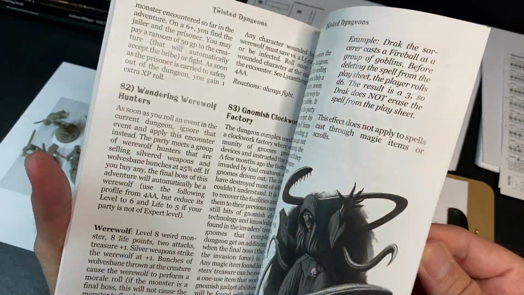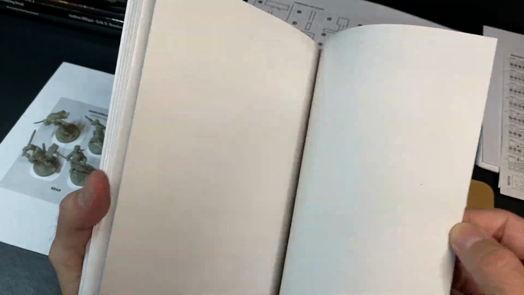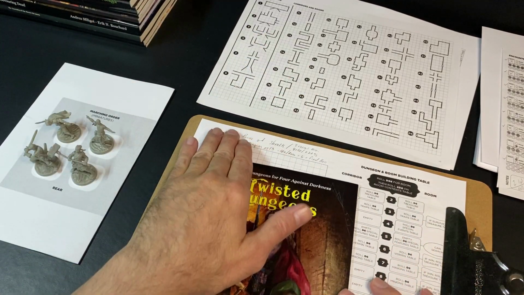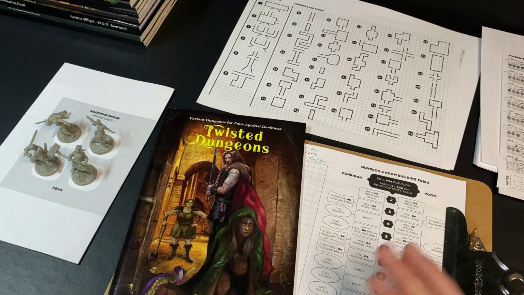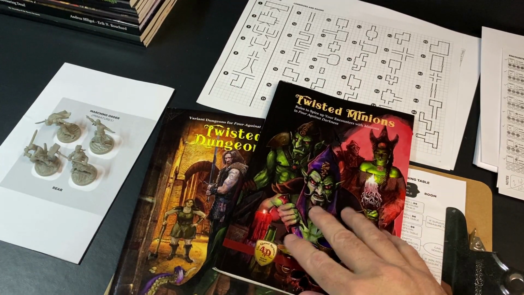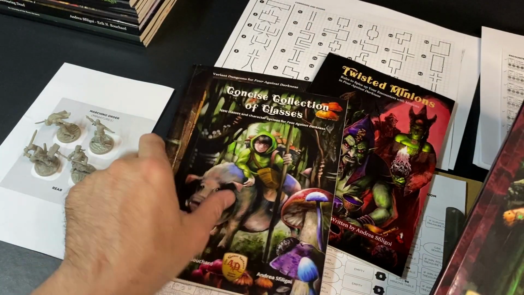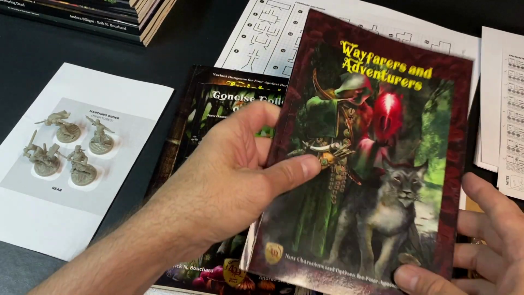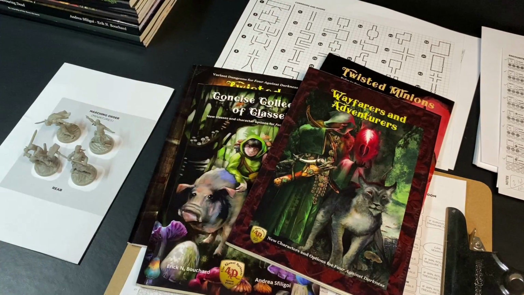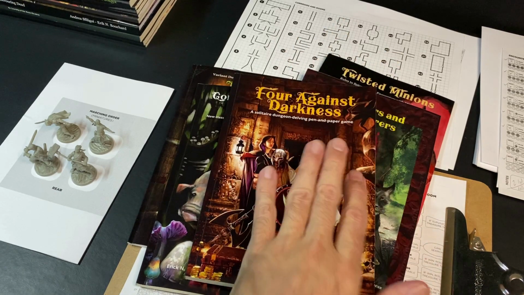This book is really fun because it adds a really neat thing to each of your games, and that can go a long way, especially if you are journaling and keeping track of the dungeons you've been in and the different types of weird things that your party has faced. So that was a look at Twisted Dungeons, Twisted Minions, Concise Collection of Classes, and Wayfarers and Adventurers. All great supplements, great ways to augment and add variety to your games of 4 Against Darkness.